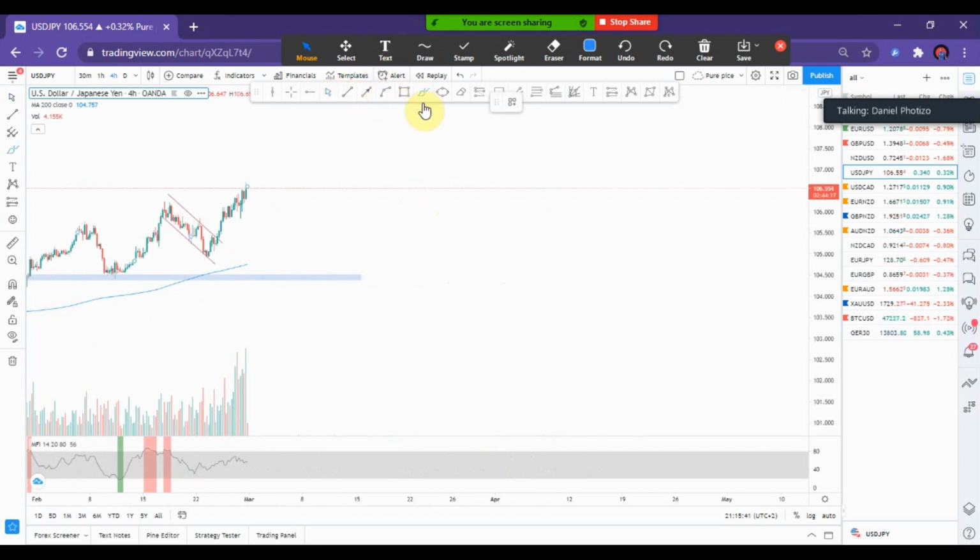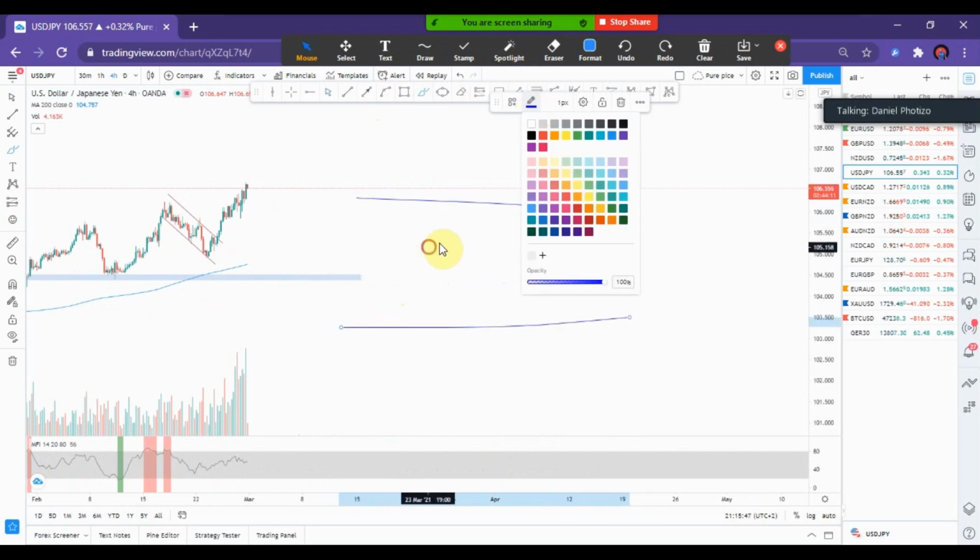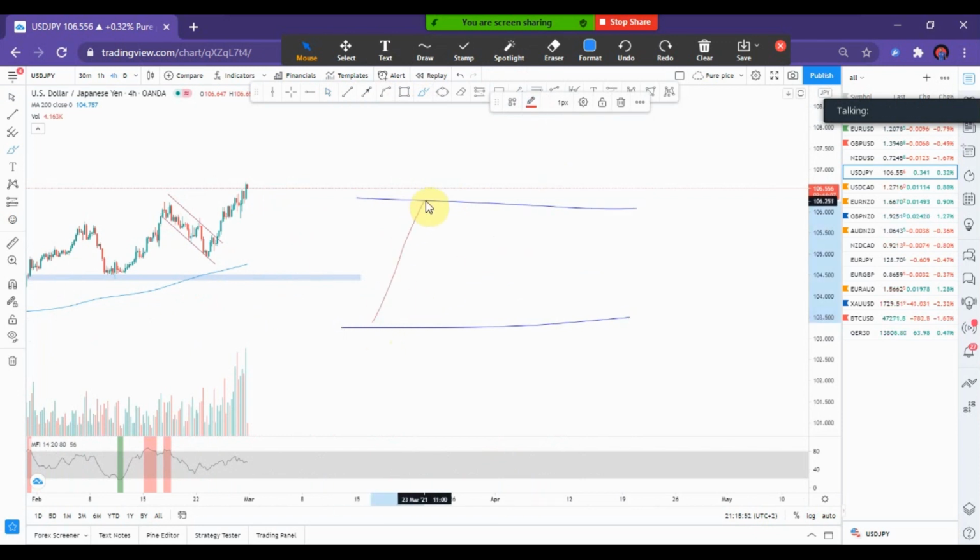Trends are made by ranges in a bigger time frame. Let's say we have a resistance, we have a support, and then let's say we have price, with price moving up, price moving down, and price moving up, and price moving down. So this range in the higher time frame, let's say this is a range which is on the daily.